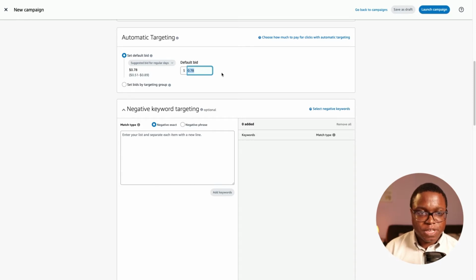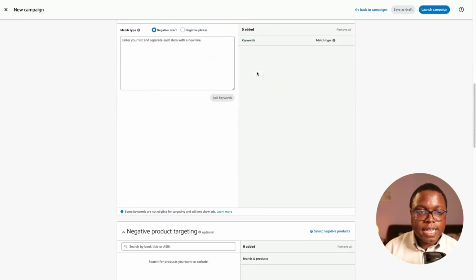Essentially, you want to bid, but you don't want to bid too high, and you don't want to bid too low, because if you bid too low, your ad will never get placed, right? But if you bid too high, it's going to make it harder for you to make a profit from your ads, because why would you pay 78 cents when you could get away with 40 cents, right? So I always change the recommended bid. I never go with what Amazon recommends. All right. So, I usually start around 40 cents.